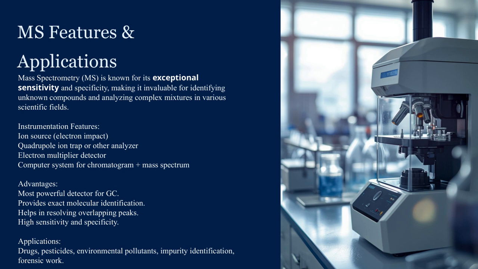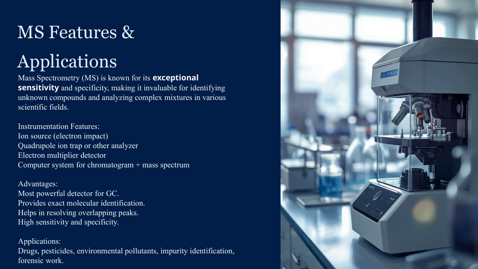Moving on to the advantages, MS is considered the most powerful detector used in gas chromatography. It provides precise molecular identification, which is crucial when distinguishing similar compounds. It also helps resolve overlapping peaks in complex mixtures, improving the clarity of our analysis. And of course, its high sensitivity and specificity mean we can detect and identify substances at very low concentrations with great accuracy. As for applications, MS is everywhere.